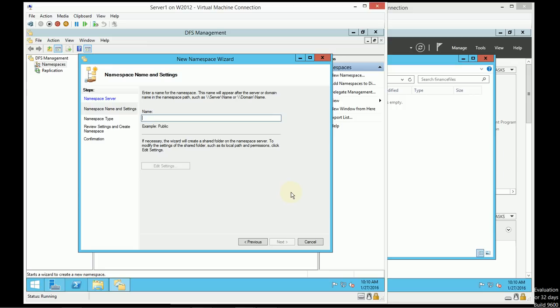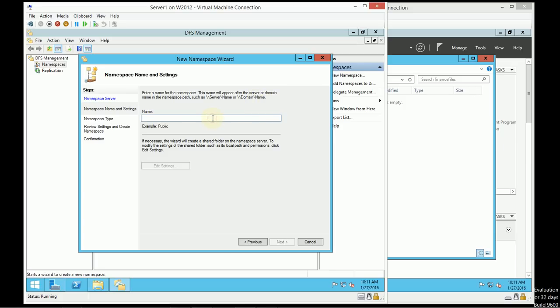And now I need the name for a namespace. Well, what should I name my namespace? Here's some examples up here as far as how that is going to actually play out. Normally our UNC path, our Universal Naming Convention, says \\server\name, or the share name. Kind of like server 1 finance files. What we're going to do now with DFS is \\domain\namespace name. What this allows for is we can point to a whole collection of servers within our domain, and we can point to this new share that we're creating.